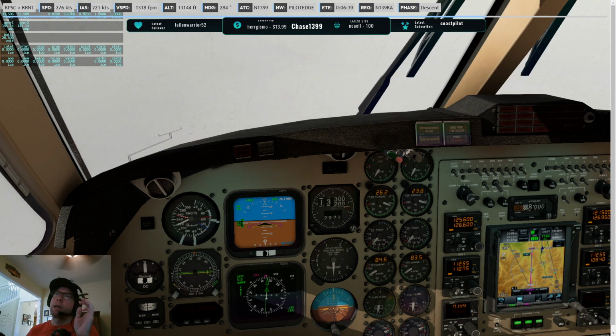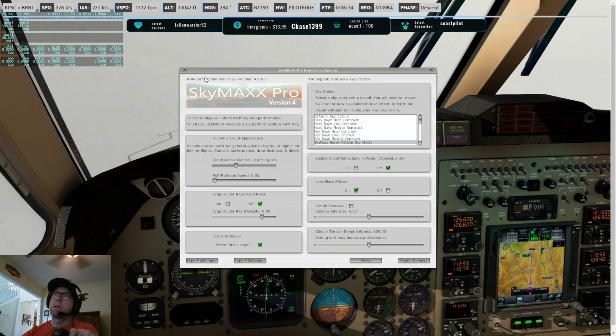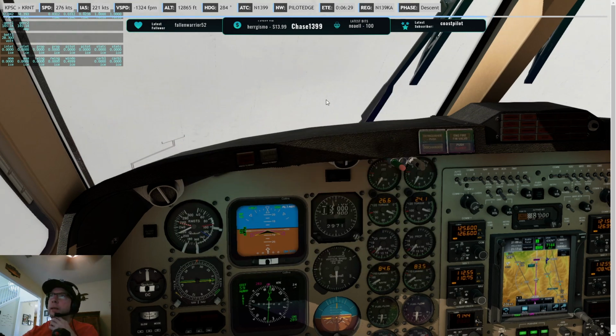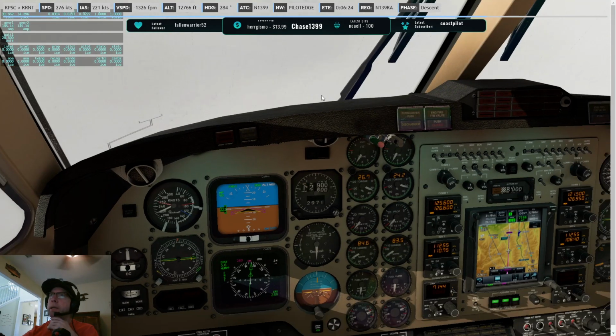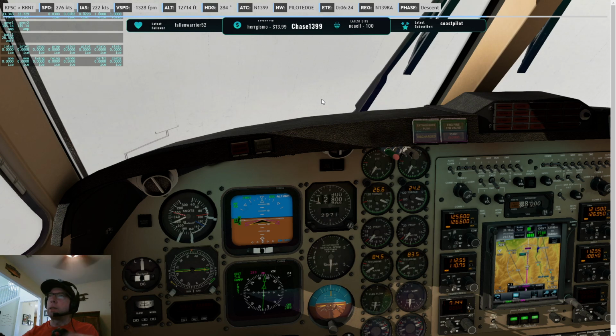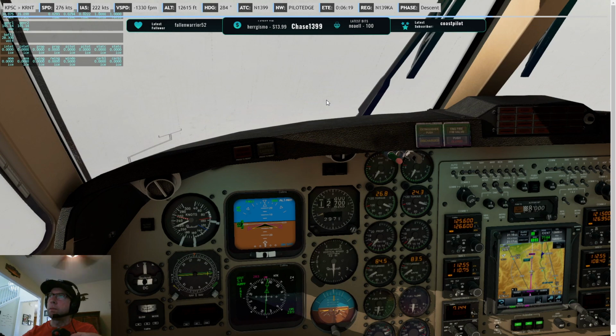But anyway, for SkyMax Pro, I'm still using version 4.96, basically version 4. They just came out with version 5, and it's horrible from what I've been reading. It doesn't work with XP Realistic, or I guess it does, but they had to put out a fix for it.